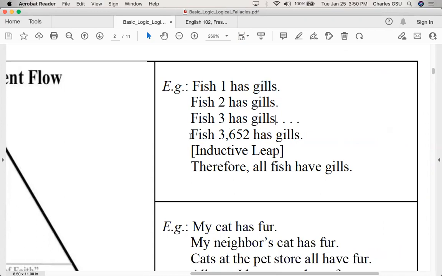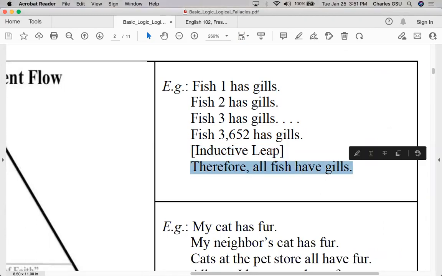So you have amassed thousands of creatures that all have gills, and you make this inductive leap before the conclusion, and you say, well, therefore, all fish have gills. And by definition, all fish have gills. That's what defines a fish, as opposed to, say, a dolphin, a whale, or other seagoing creature that breathes air in the water.